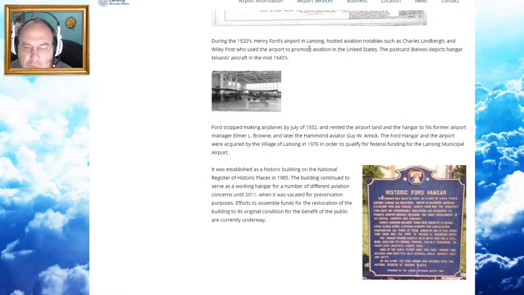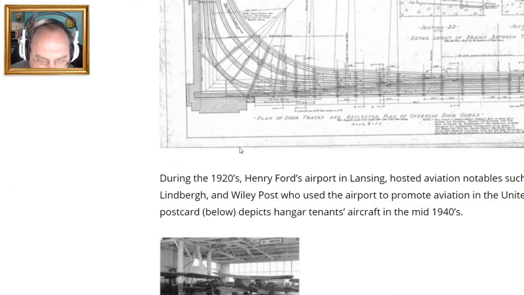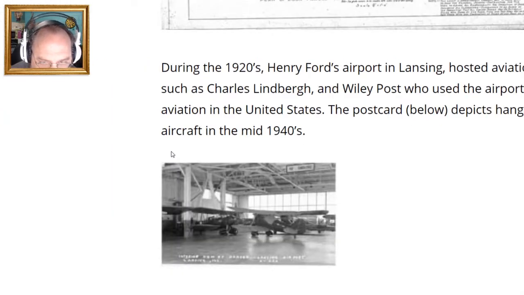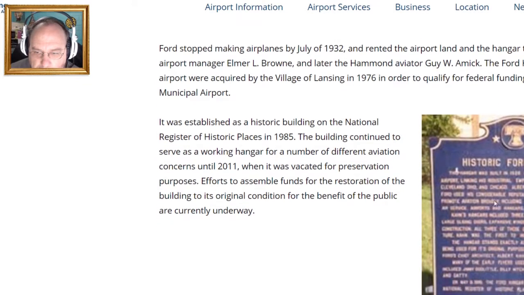During the 1920s, Henry Ford's airport in Lansing hosted aviation notables such as Charles Lindbergh and Wiley Post, who used the airport to promote aviation in the United States. The postcard below depicts hangar tenants' aircraft in the mid-1940s. That is difficult to see. See if I can zoom in here. You can see it a little bit here. It's off to the side now. So, kind of cool. There's a little plaque here, Historic Ford Hangar.